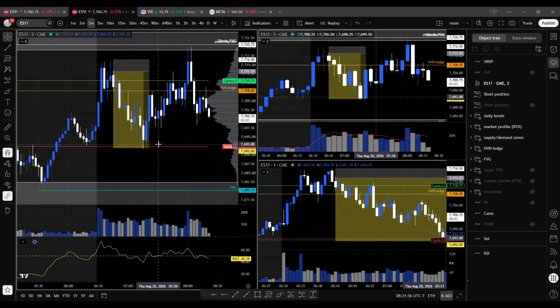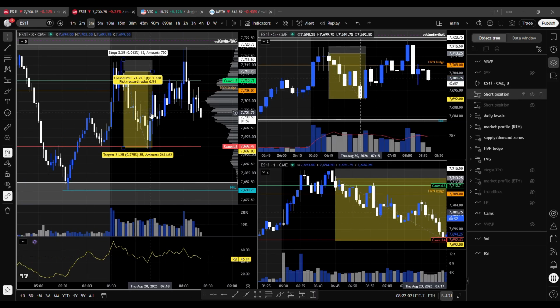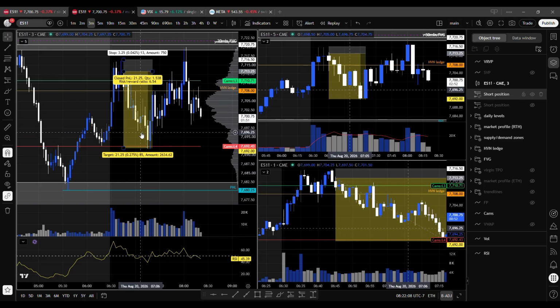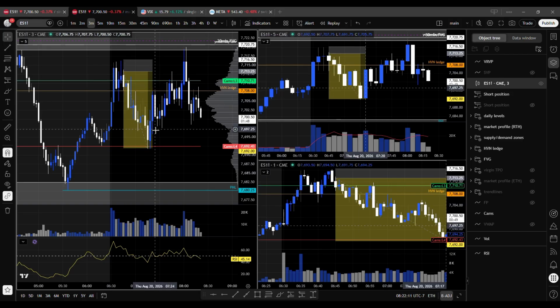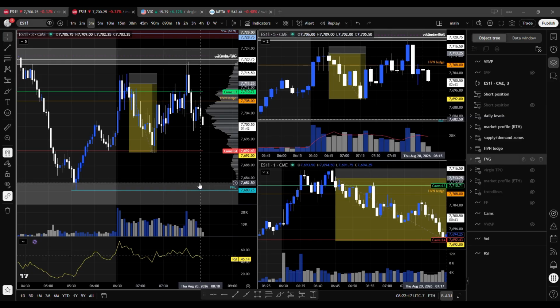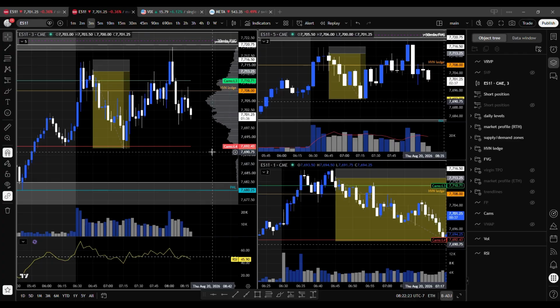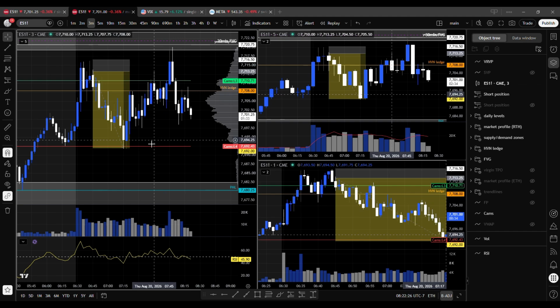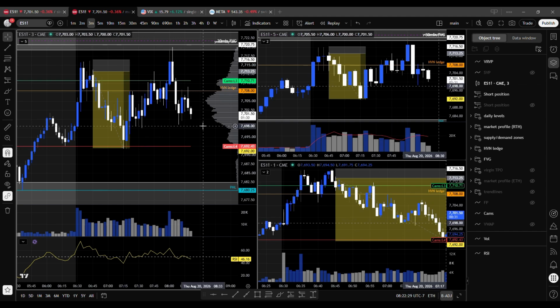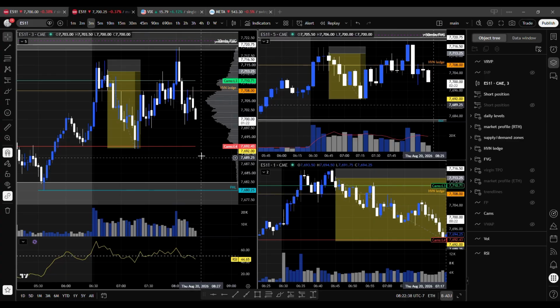I could have taken off both of them here, but I was leaving one to go here just in case, but that didn't happen. So I mean, this was 21 points, so maybe I could have just not been greedy and taken my 20 points, especially because it's 6R. But yeah, I really thought there was potential for it to go back and test this fair value gap. But yeah, then it rallies from there, so I did a good job of exiting without holding it to break even. But the plan for the L3 to L4 move worked out.